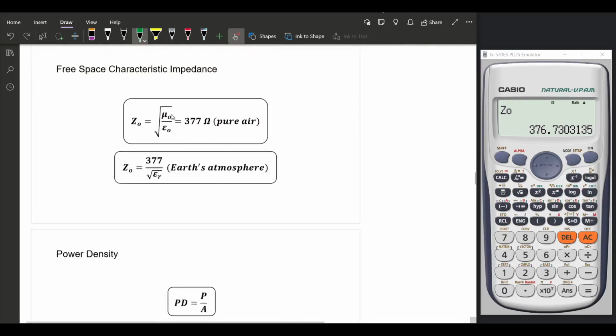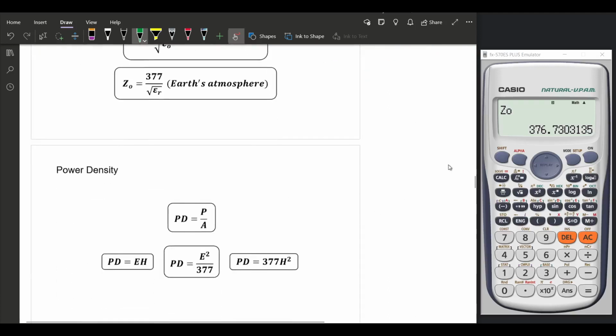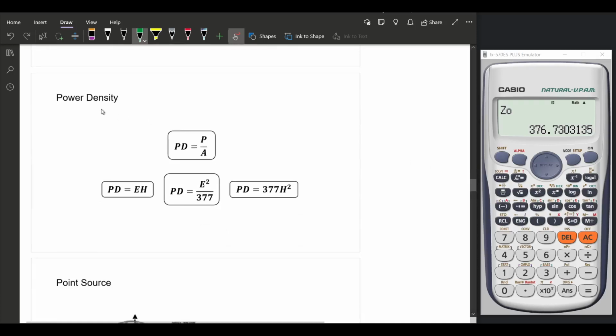So next, so ito nga sila. So saan mo ba gagamitin to? Yung mga constant na yan. So gagamitin mo yan kapag pinapakompute ka ng ganito. So the power density. Okay? So the power density is the amount of power per unit square or per area. Okay? Per area siya. So, ang formula niya is power all over area. So, kaya ang unit niyan kapag SI.